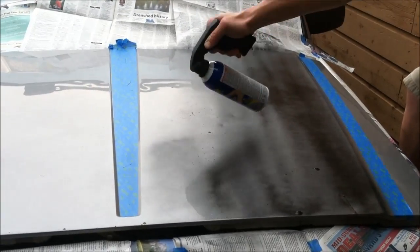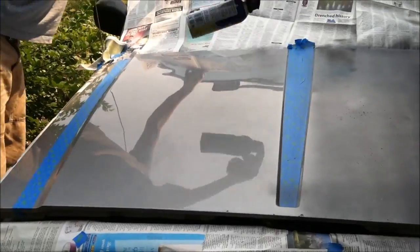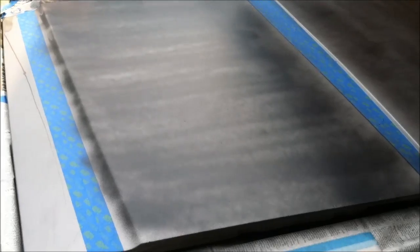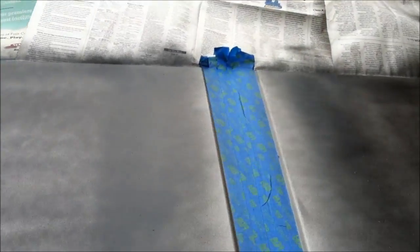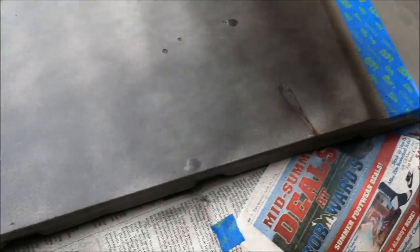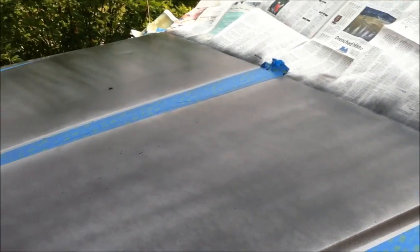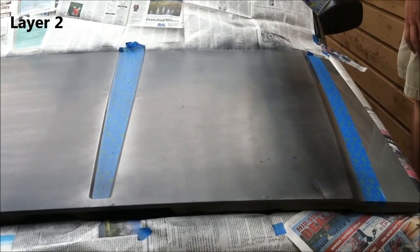As I'm sure you've seen in other videos, you're going for about 50% coverage on the first coat, so don't worry a whole lot about it, just go for hitting the big areas. And I'm staying away from the masking tape a little bit. You'll see that it kind of fades out as it gets towards that. That's because I don't want it to build up quite as much as on the big parts, because we're going to be taking the masking tape off, and we don't want to peel the plasti dip with it, but you'll see that later on.